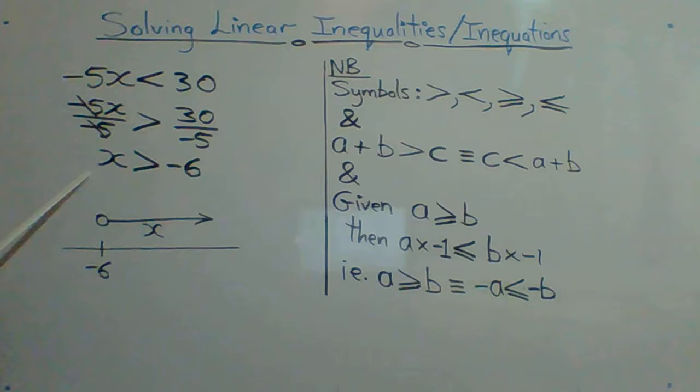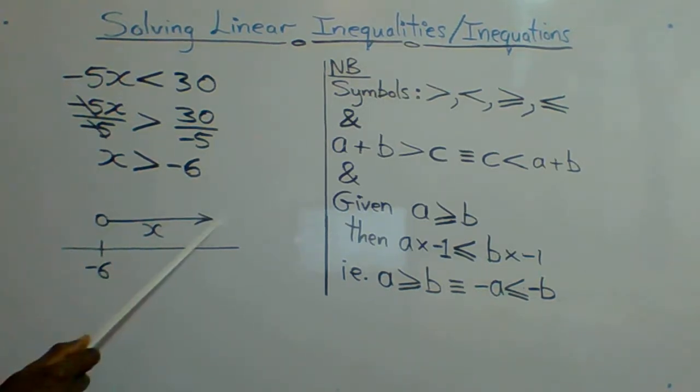So the statement x is greater than negative 6 contains no equality. Therefore, over the value of negative 6 on the number line, we use a hollow circle, not shaded. And x is greater than negative 6, meaning things are getting greater. And on the number line, things increase or get greater as we go to the right. So we have the arrow from the hollow circle to the right. And that's it.